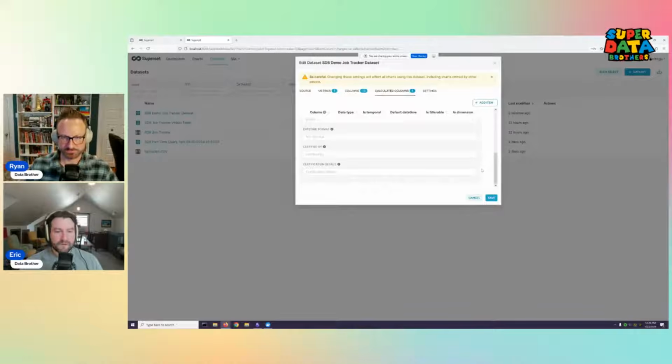Gotcha. And then there's some other stuff, like this certified by field, where you can just type in who certified this. If you're doing it manually, that's terrible because you're going to type in who certified this every time. If you're doing this programmatically, because this is part of your embedded application, then you just set that up and it's part of your tooling, which makes it a very nice feature. You'll find that a lot: it's a very nice feature if you use this to build your own embedded application.